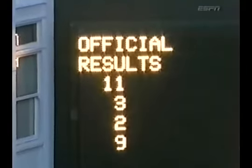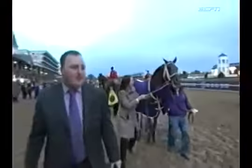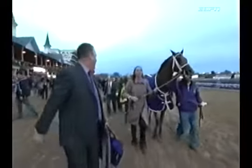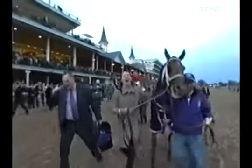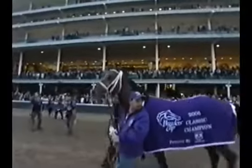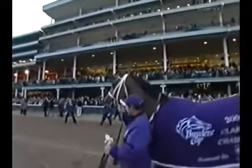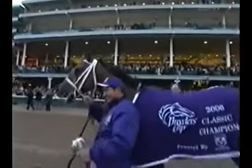That's official, by the way. Bernardini is second. Premium Tap third. Giacomo fourth. There was a lot of sentiment from Sheikh Mohammed to run Discreet Cat in this race. He beat Invasor by 7 lengths in the Derby over there in Dubai earlier this year. How good is Discreet Cat? He's undefeated. Well, we may see Discreet Cat. He will run one more time in the States before he goes over to the World Cup next spring. We'll talk about what perhaps lies ahead for Invasor.